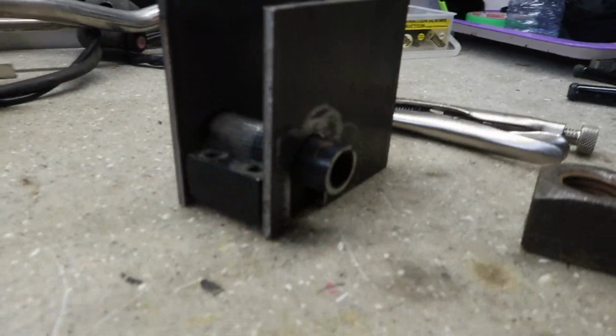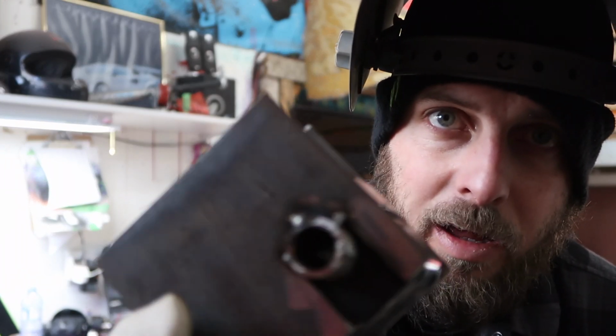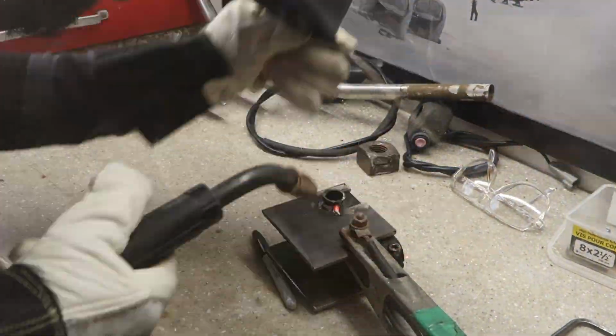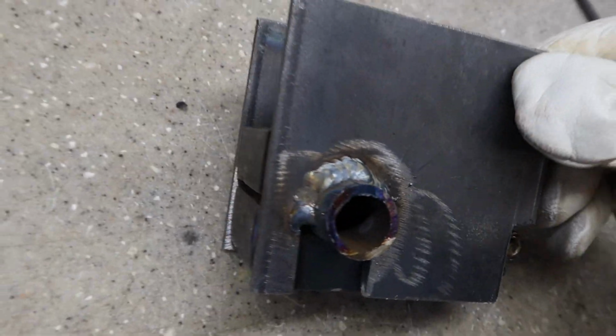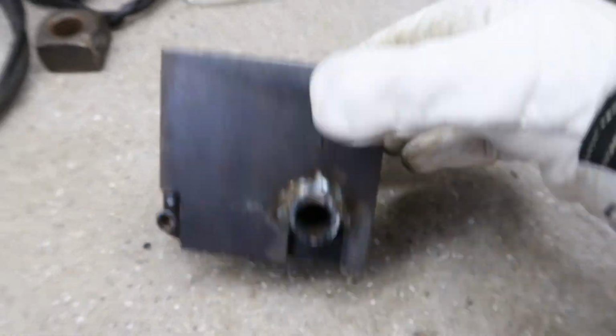Alrighty, we got both the plates notched out, and we're gonna go ahead and weld these up. Alrighty guys, we have my piece all tacked together. We'll lie it down flat and finish doing the welds on both sides. Just like that, we got her all welded up. So that's one side. That's the other side there. That's gonna be super, super strong.